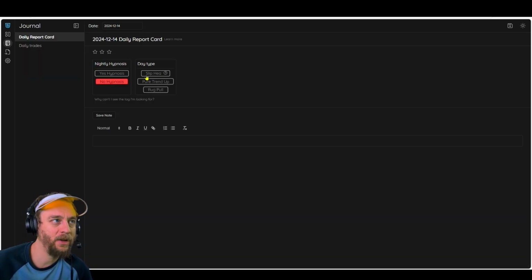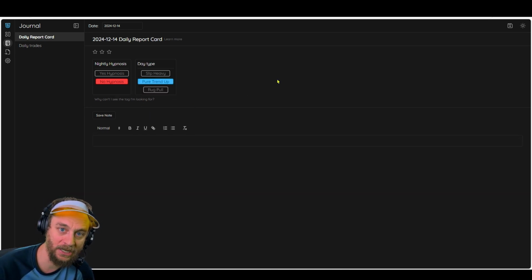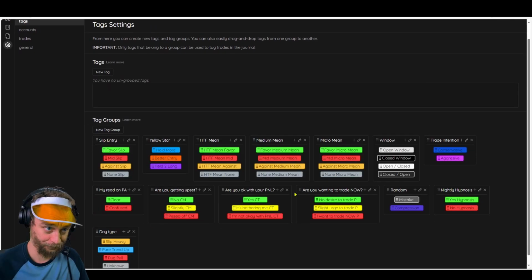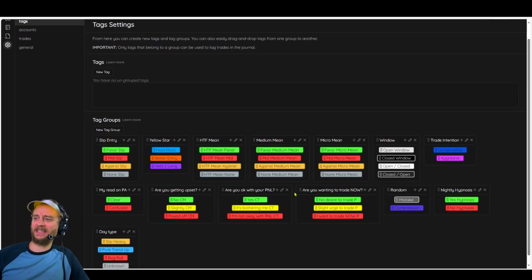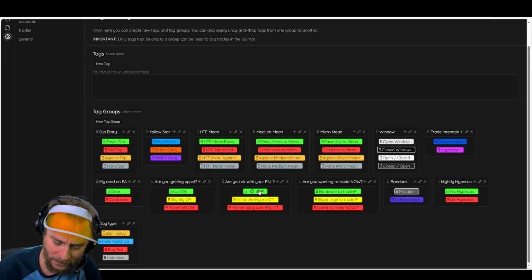And then finally, we have day type. We got slip heavy, which is this really weird price action pattern that I'm not going to explain here. We got pure trend up. So a pure uptrending day. I'm going to tag these after the session. We got rug pull, which is a pure downtrend day. I'm going to probably add another tag to it called unknown because I want to start categorizing day types so that way we can sort of figure out how that's affecting it.